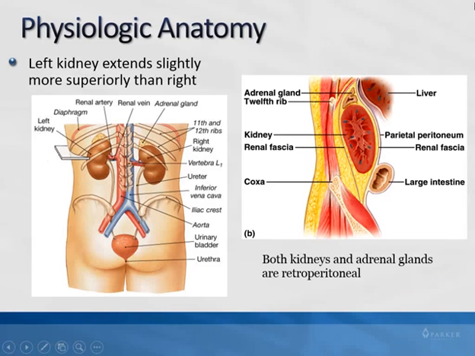What keeps the kidneys in place? You've got fat and fascia; they say it creates a sort of floating kidney. Believe it or not, that fat's really important. People who lose weight too quickly, the kidney can fall out of place. And if the kidney falls out of place, it could kink the ureter. What would happen if you kink up the ureter? It's not going to be able to go down into the bladder. Things will back up, pressures can get really high, and it can damage the kidneys. So that sometimes can happen if someone loses weight too fast. That fat is partly protective, but it's there to keep the kidney in place.